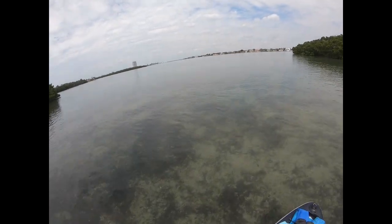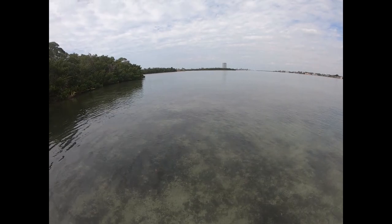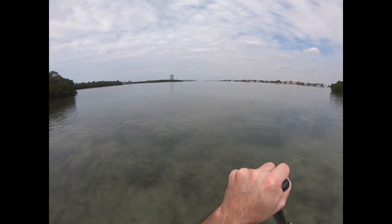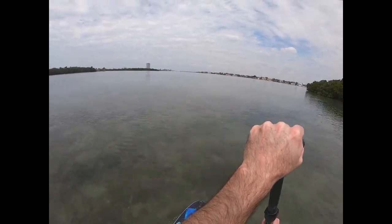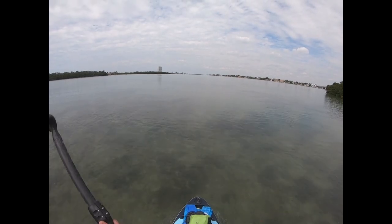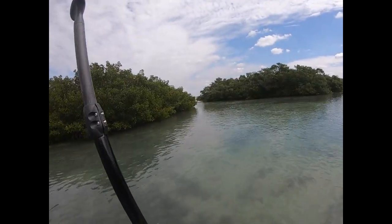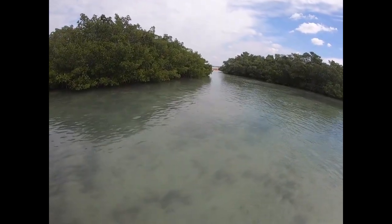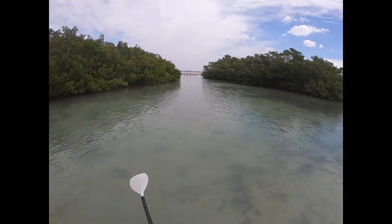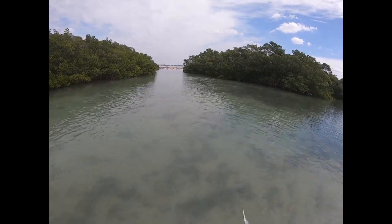What is that? Is that a manatee? All right, little side trip. There's definitely something going on over here. Let me go see if it's a manatee. Something cool to note is you can see right there, there's actually a little beach connected to this. Another little spot you could go and have lunch. You can see the tours are going to take people over there.